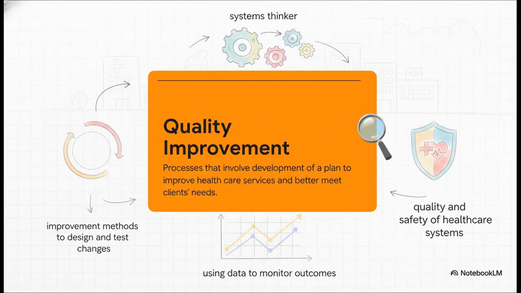Quality improvement, or QI, is all about being a problem solver. It's about using data to look at our processes and constantly asking, how can we do this better? How can we make things safer? So if you notice a spike in patient falls on your unit, a QI project would help you figure out why and test new ways to prevent them.